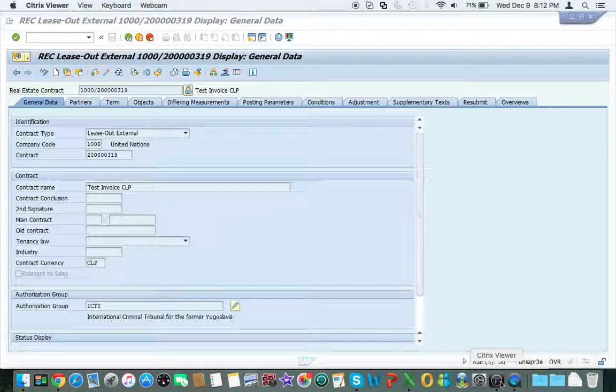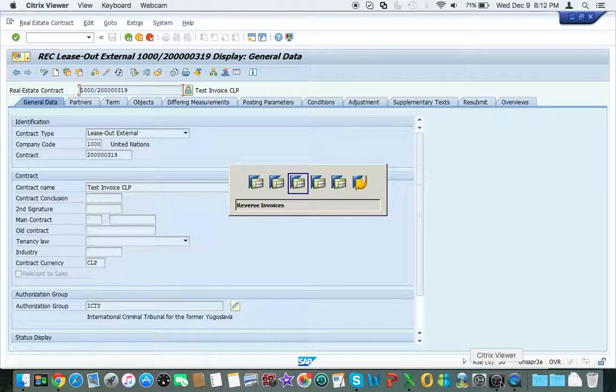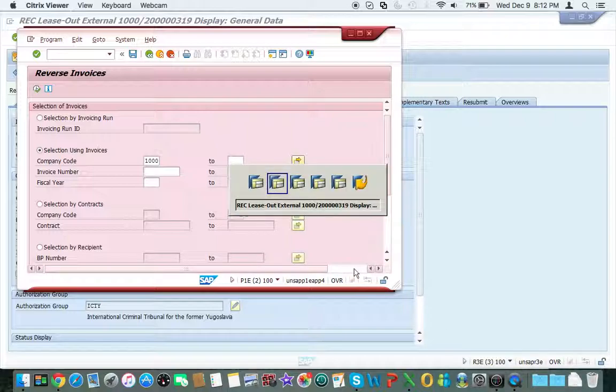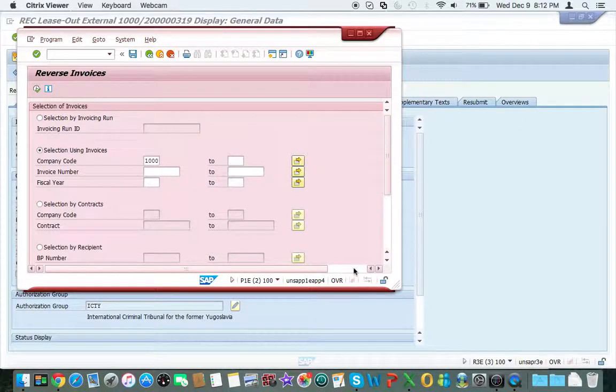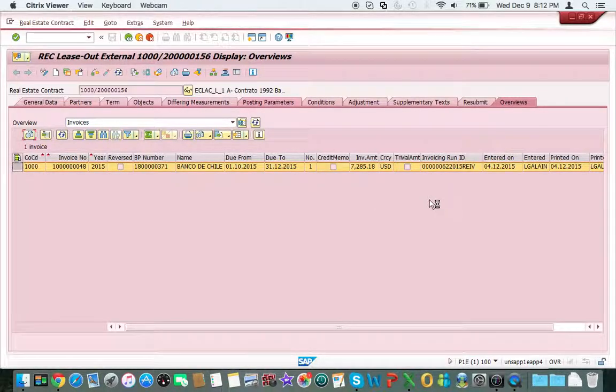As we know, if we look at our production contract for Banco de Chile, we still have the issue where it's only printing the $100,000 amount.